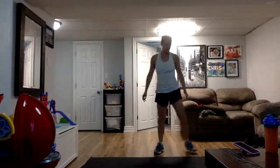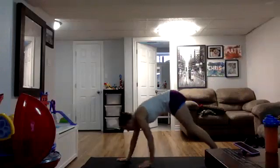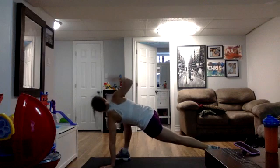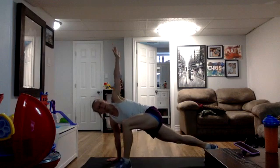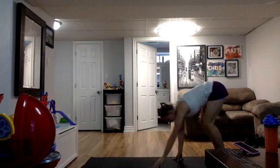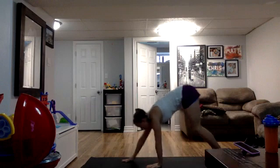And then we'll do some inchworms. So we'll walk our hands out. Once we're in a plank, we'll bring up our right foot, twist to the right, down, twist to the left, and down. And then we'll walk back up, and we'll do that 5 times. So that's one. And go at your own pace.